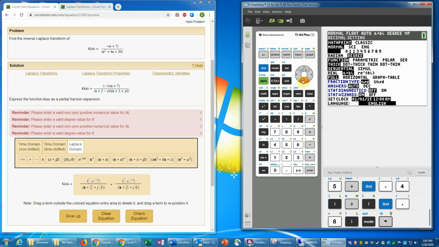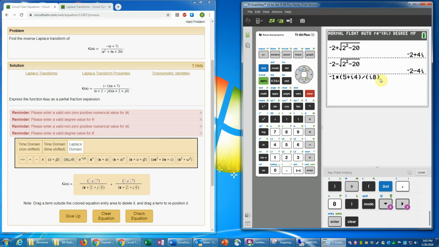So now I'm going to go down and change this into the polar mode, which would be much more convenient here. So I'll hit enter there and then clear. And now when I click enter here, it will give me the answer in the form I want it in, which is the polar mode form. Notice also that I'm in the degree mode here.